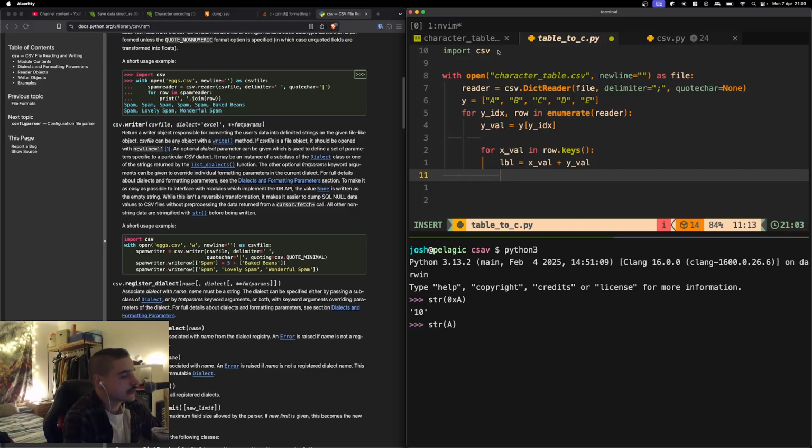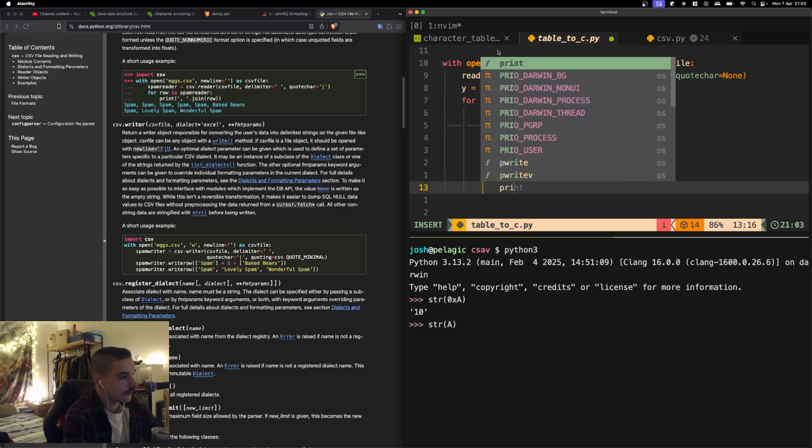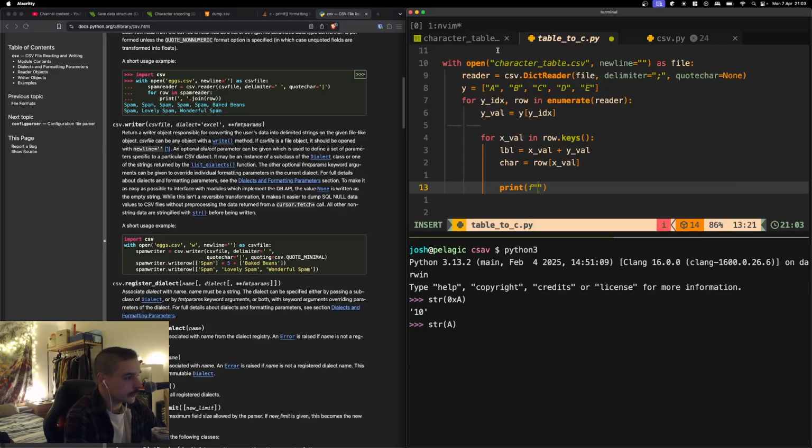Then the actual value itself that we want to get, or I guess this is our char, is row xval. So what we can do here is say label is char, and let's see if that works.